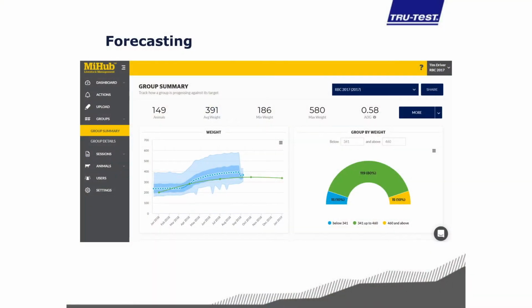We have a little draft up tool here at the present, which you're able to put a minimum and max weight in, and then it'll give you a breakup of how many animals are in each one of those segments. Now that is really focused at sale cattle. So really knowing that if I want to hit a grid, how many have I got in the sweet zone for this grid?